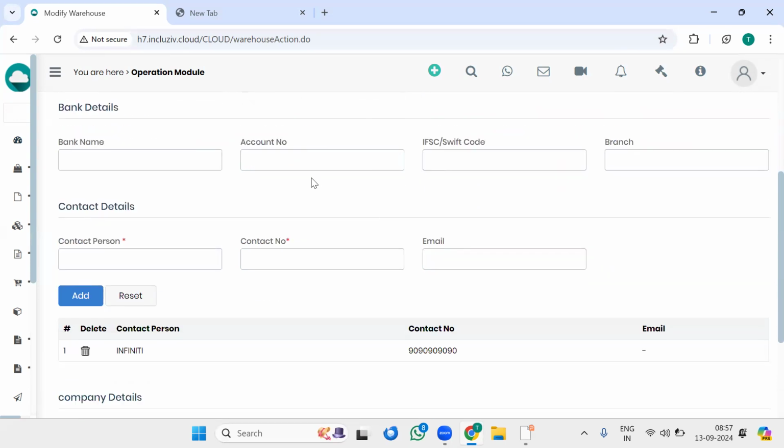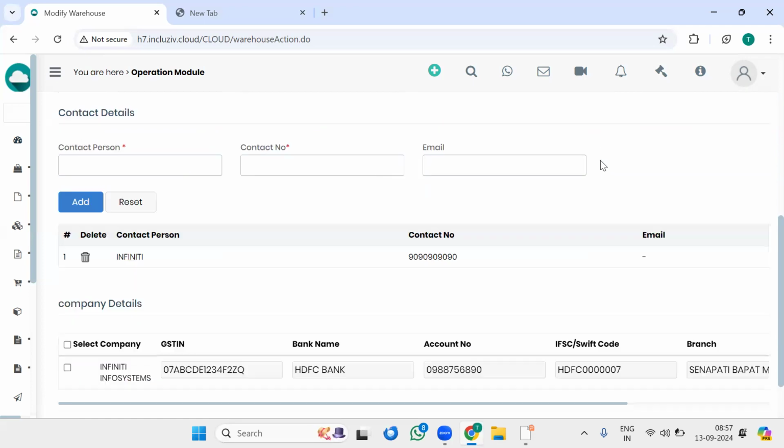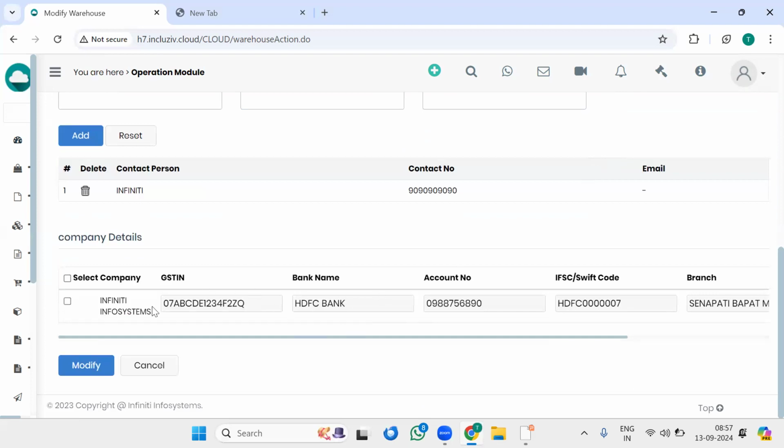Now, as I mentioned, if you have bank details warehouse wise, you can enter it here. And you also have a company GSTN number, which you have to put against the warehouse. So you can have multiple companies operating from the same warehouse, and you could just link it up here and give your bank details and the GSTN number at a warehouse company level also.